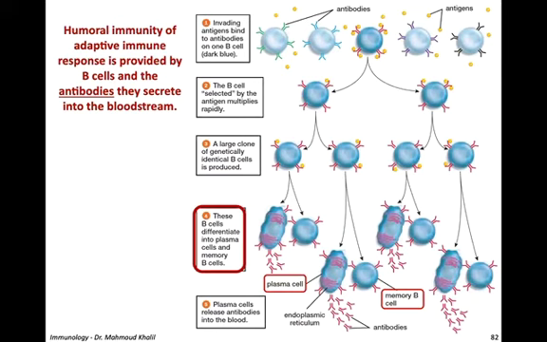Soon after that, you can see that these B cells differentiate into two types of cells: plasma cells, secreting the same antibody which was originally expressed on the B cells, and memory B cells, which will confer immunity over a long term and will be able to secrete antibody again in a shorter period of time toward the same antigen. These plasma cells, of course, will release antibodies into the blood.